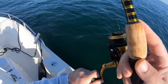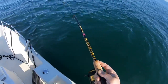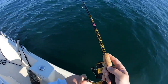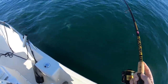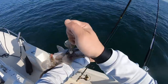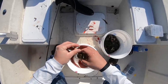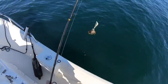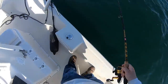There we go, on the jig, baby. Look at that rod bend. That is really cool. On the jig. I think I foul hooked this one too. I did, look. See? Not sure why that happens. Not so sure I'm a fan of that. I don't want these guys getting hurt. If I'm not killing them to eat them, I don't want to hurt them. Something to monitor. Maybe I need to set the hook sooner.